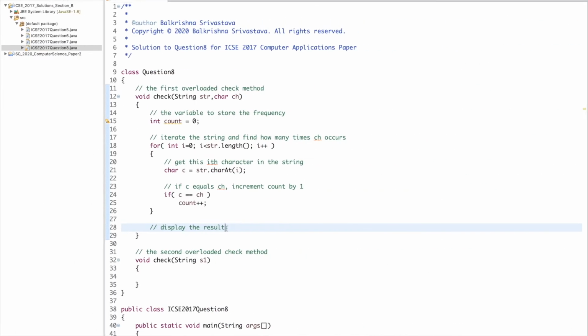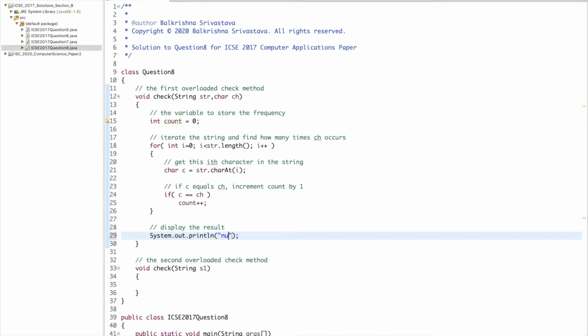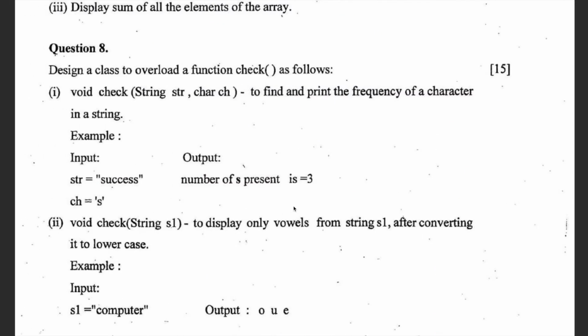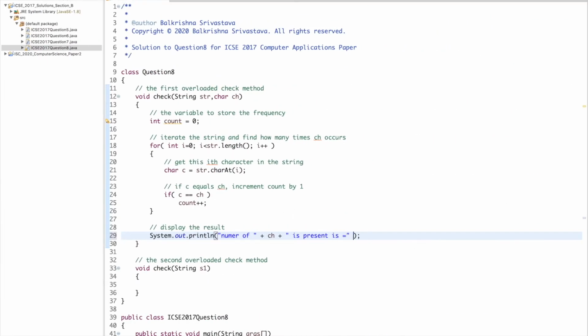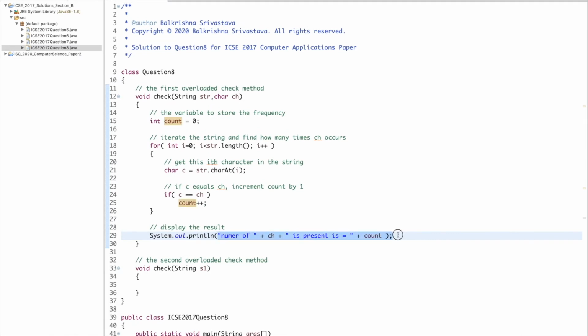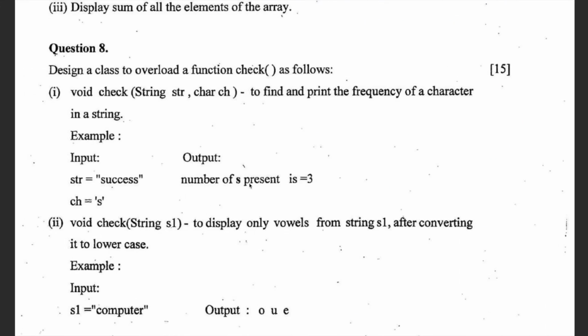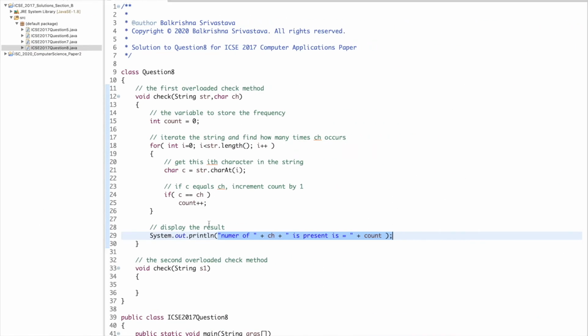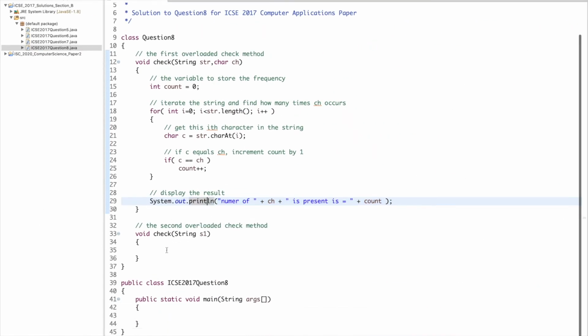So I'll say System.out number of plus ch plus is present is equal to the count. Because I want to keep my output here as close as possible to the sample given here. So number of s is basically number of ch present is the count. Okay. The first method is done.